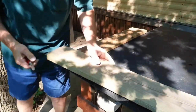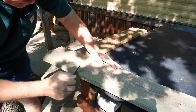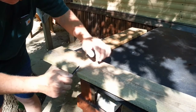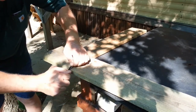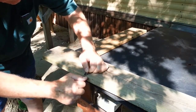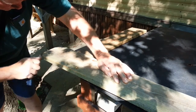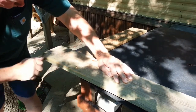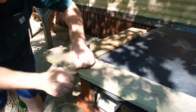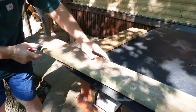Big long edge here. Let's see what we can do with it. It's going to tend to want to dive with the grain into the board, so I have to be careful with it. I got lucky on that section. The grain was good and straight. Let's see what this section looks like.